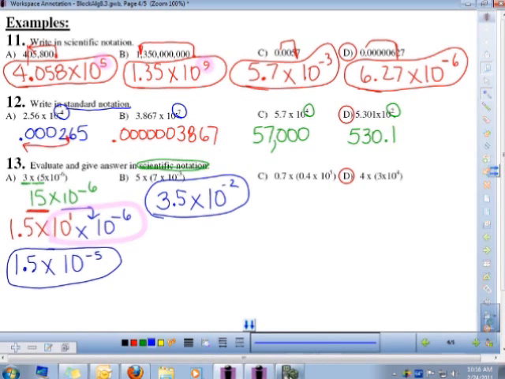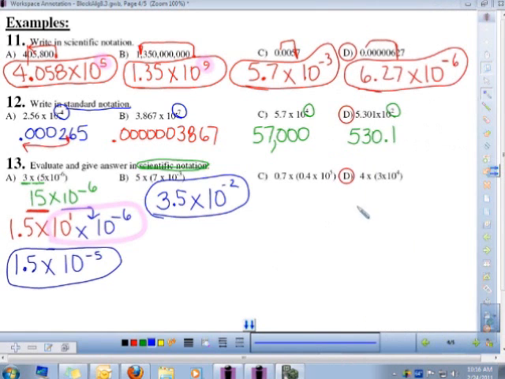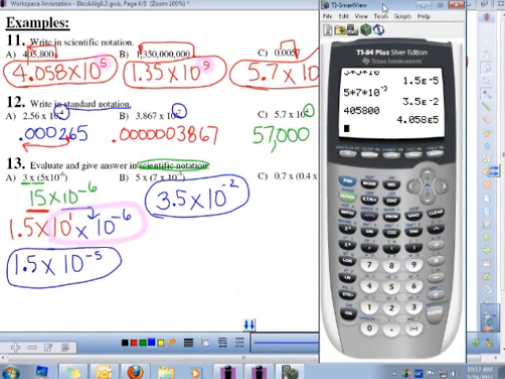Now all of these at the top we can do on the calculator too. Let me go ahead and show you that. For instance, problem number 1, part A, if we just type in 405,800, now we have to make sure we're in scientific mode. But once you're in scientific mode, you can just press in a number and hit enter, and notice it gives you the scientific notation form of that answer. Let's do part C.